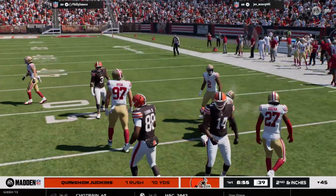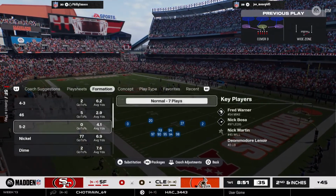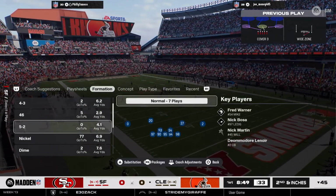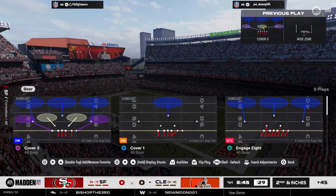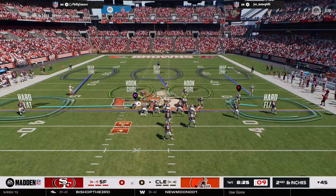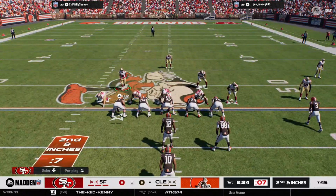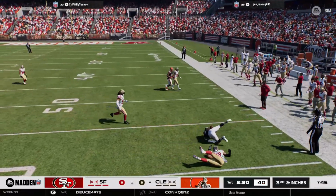And down he goes at the 45 after a pickup of 9. This defense for the Niners, they were very strong last week in the win over Carolina. And what keyed their victory? The pass rush. Got to the quarterback 6 times for sacks, and plenty of other turbulence in the pocket for him as well. Hard to throw the ball downfield when all you're seeing is opposing jerseys come at you.